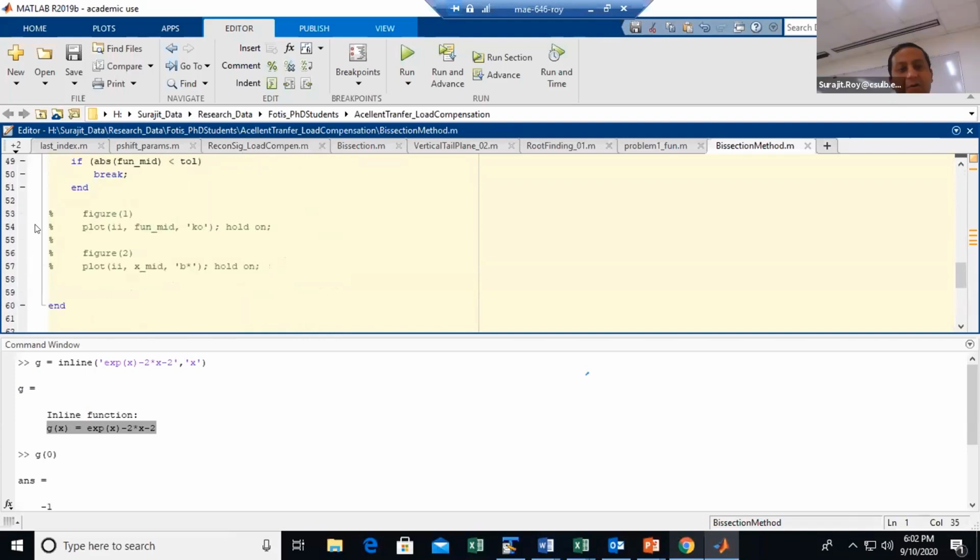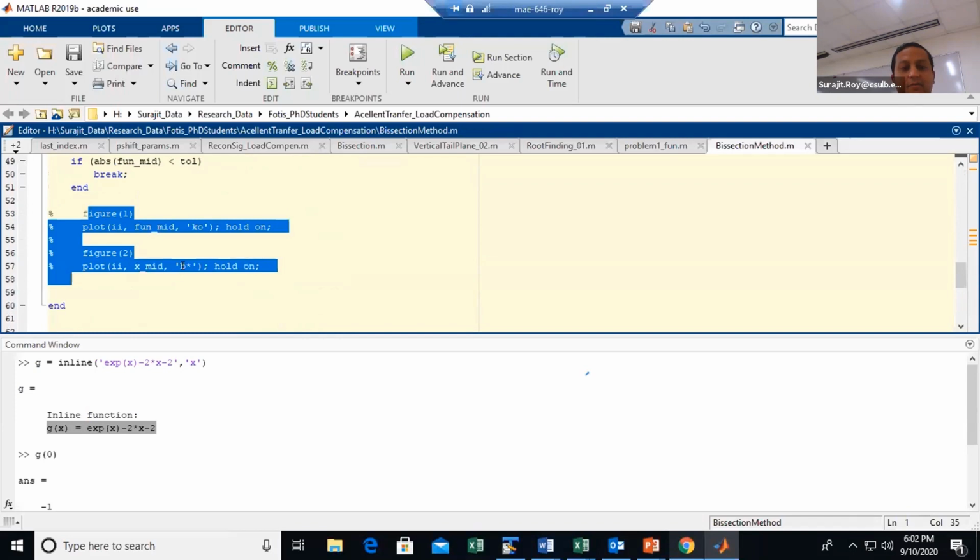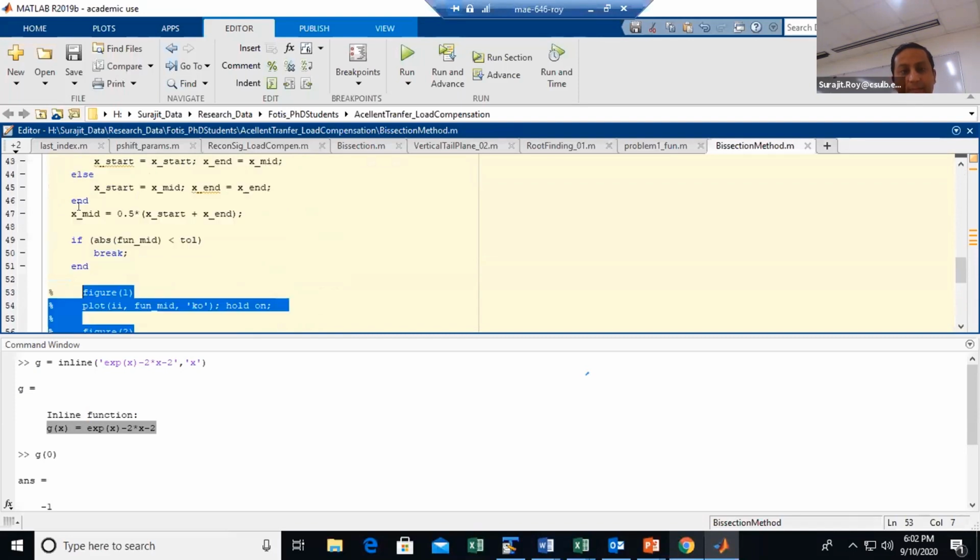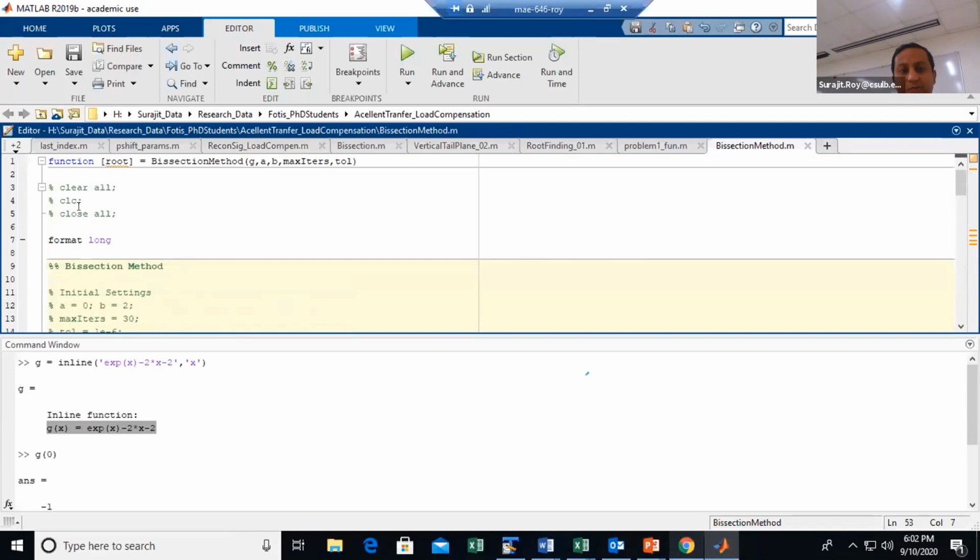So at the end, I just comment out the figure line because I don't want to plot at this point. Okay. Thank you. Yeah. And then press Control S, which is to save, and save with the same name as the function name itself. So don't need to change the name.